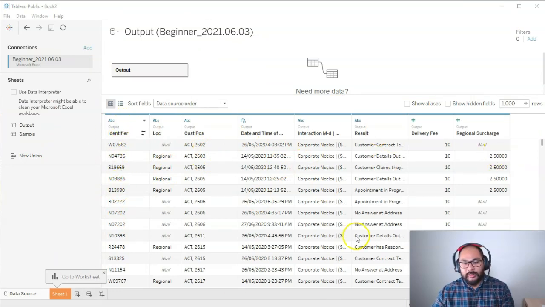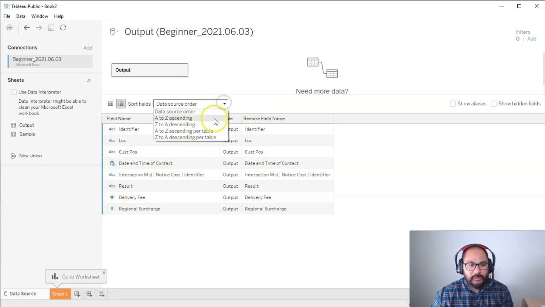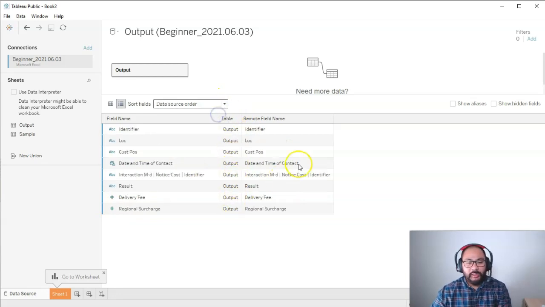So when you look at this, by default, it will always show it to you like this. But sometimes you want to view it as a list. You can press this button right here, and you can see a list. I sometimes do this to get a more condensed view just to see what I'm looking at. I can see the data types. I can sort this A to Z. Maybe I want to compare things. And for like 8 fields, maybe you're like, oh, I don't see the point. But sometimes you have 200 fields or 400 fields in a single data set. So being able to sort them and do different types of inspections is really crucial.